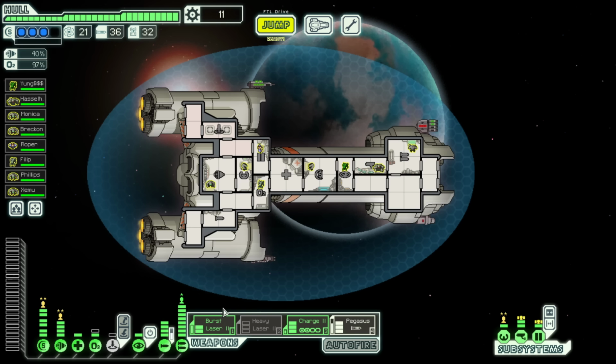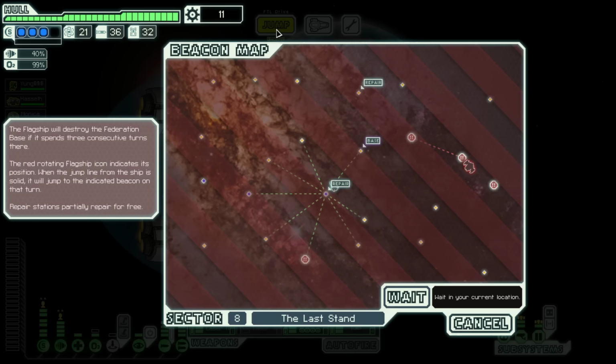What other things could they hack and we get screwed on? Cloaking would be eh. Cameras would be great. Weapons would be bad. Teleporting would be good. I just wasted that. We're not going to dwell on that any longer, though. All right, let's go to the base.